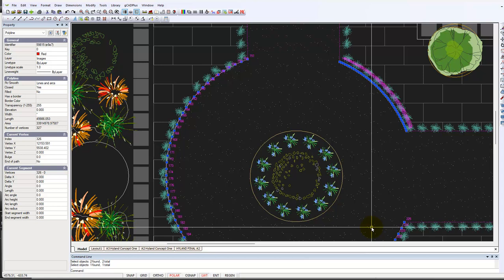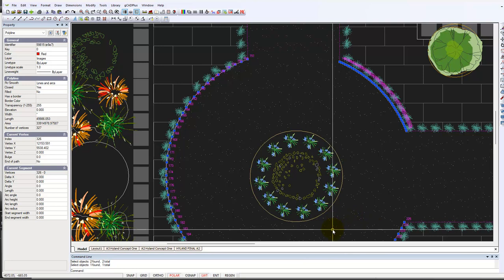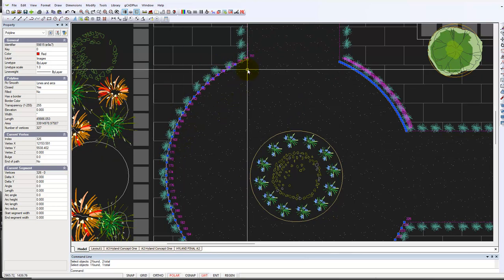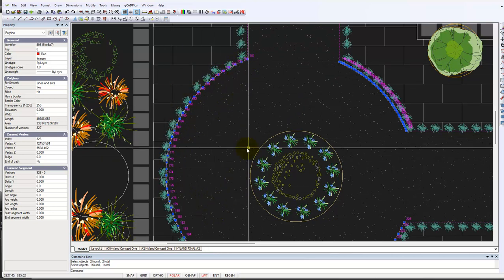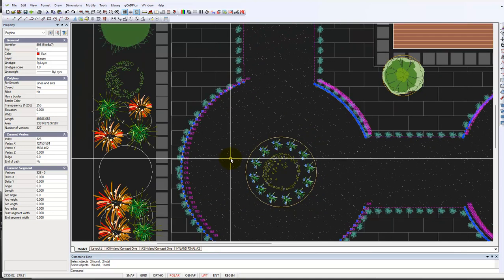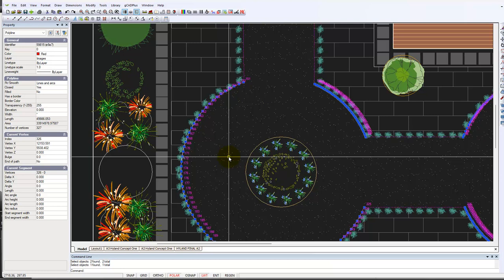So when you're using a polyline to delineate an area such as this, use the arc option in the polyline command. So we can edit a polyline very easily. We don't have a command to neatly eliminate all those vertices through there, and it would be best to learn to do it rather than what's probably happened here, which is that an arc's been exploded or a circle or some other entity been broken up. I hope that helps run through some of the characteristics, and there are many more, of editing a polyline.